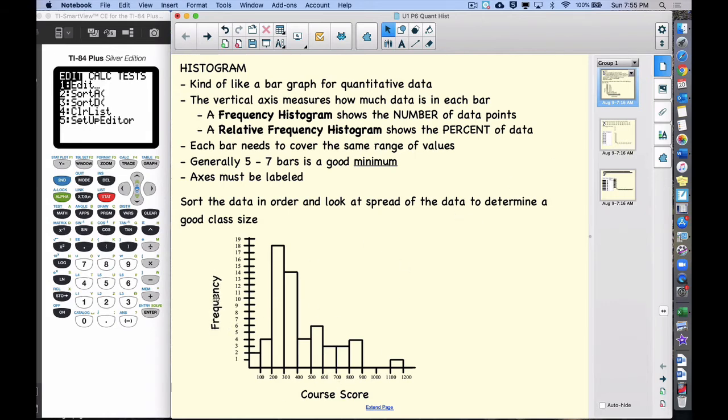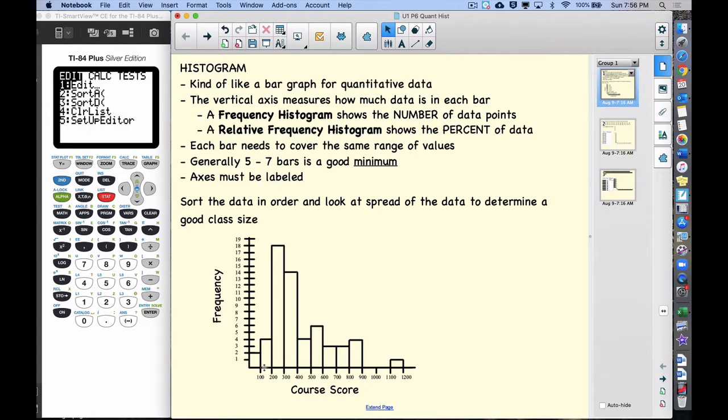They've labeled frequency on the y-axis. In this case, the actual data points are the course score for something. We don't have the context, but they're telling us that's what those numbers are. In this case, the width of each bar is 100 units. The first bar goes from 0 to 100. The second bar goes from 100 to 200. The next bar goes from 200 to 300. And they would have to keep each bar the same width all the way throughout.